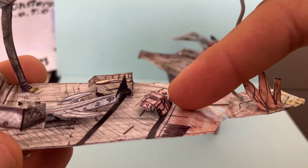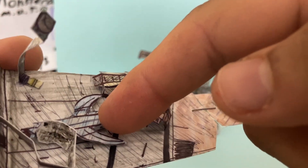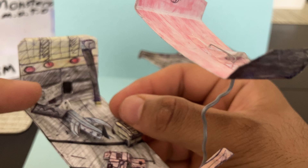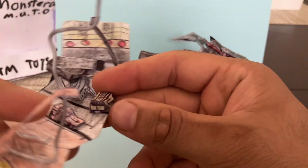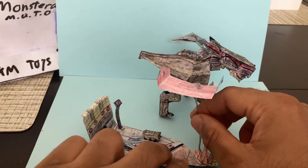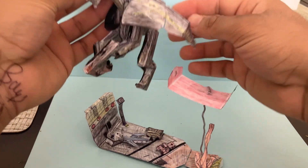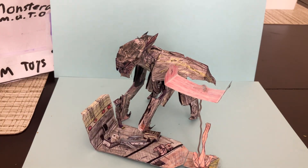It's got a fire effect, got little buses, another bus right there, a plane, and then you have the mechanics area where people could go in there, and then there's the plane. It's really detailed and really nice — just adding some flavor to it so you can display this giant monster destroying the airport and make a little scene from the film.